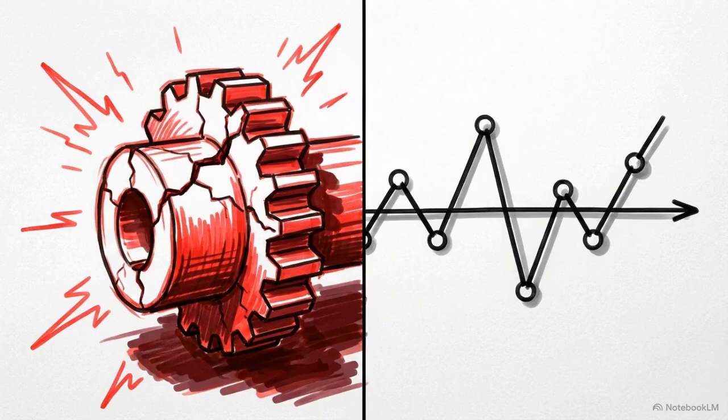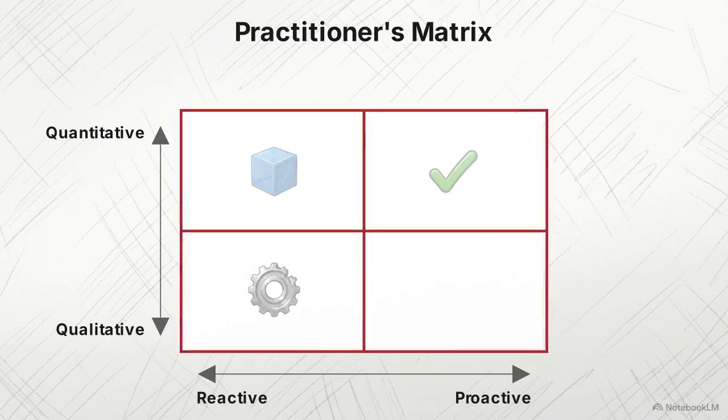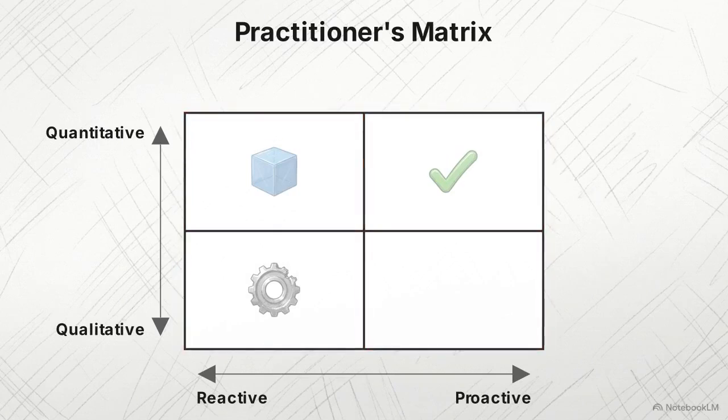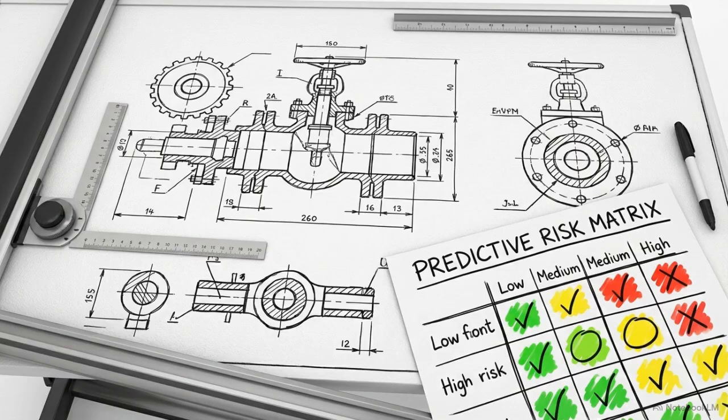problem. The ultimate test of a quality practitioner is accurately diagnosing the maturity of their own process and matching it to the correct framework. For an operations fixer managing an active line, the toolset is clear. They rely heavily on the qualitative Ishikawa diagram for fast team alignment and quantitative X-bar and R charts for daily continuous control. An innovator or product designer operates in a different quadrant.